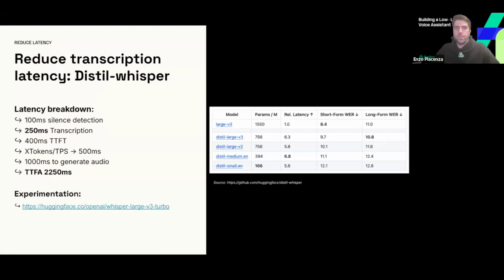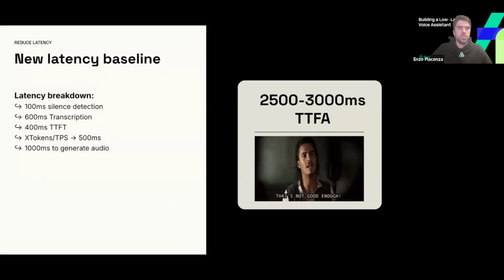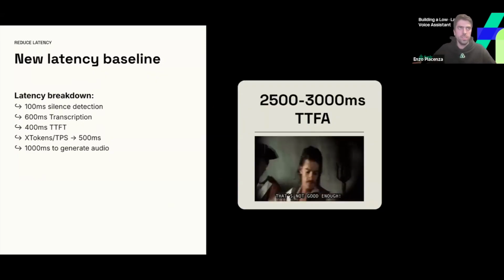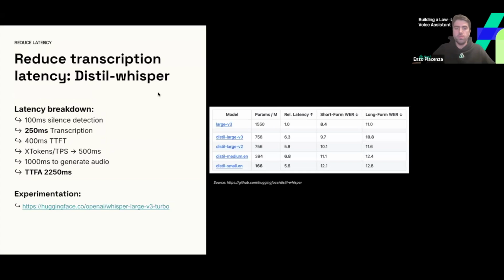For transcription, first we were using the base Whisper from OpenAI. And it was giving us around 600 milliseconds on average for our use case to get our audio transcribed. We decided to use Distilled Whisper, which is a distilled version of the Whisper model, which claims to be 6 times faster than Whisper.